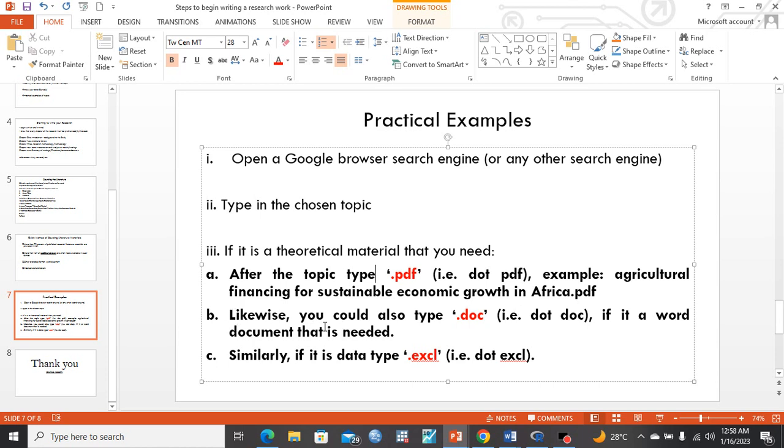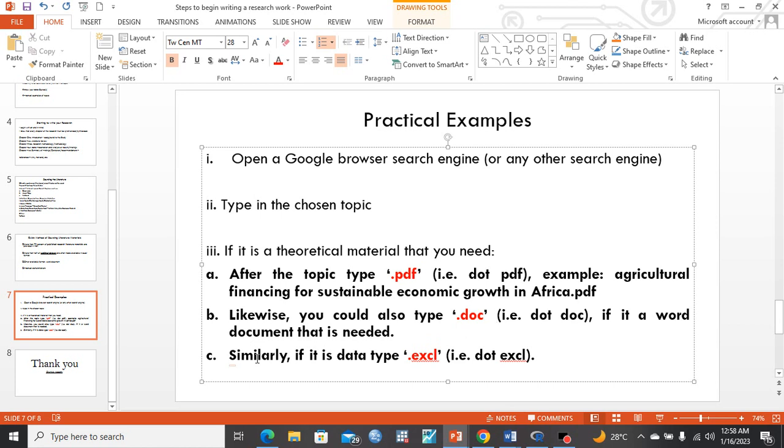And two, you can also source material in this format. As you can see here, when you have typed your topic, for instance, agricultural financing for sustainable economic growth in Africa, you will see that the materials that pop up will be in document or Word format.